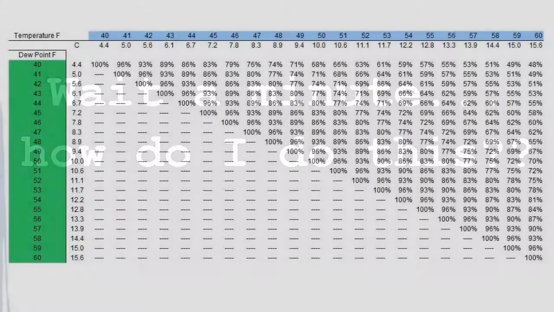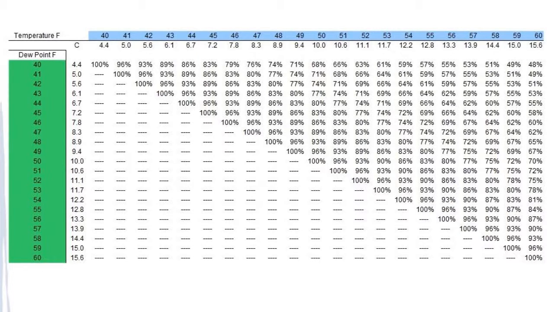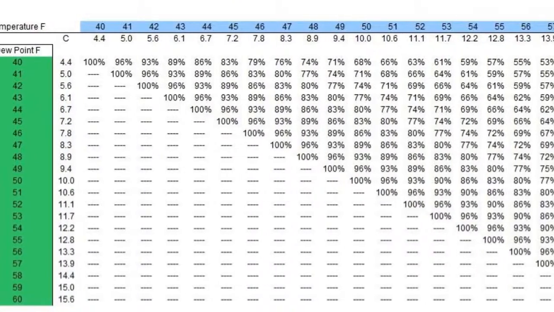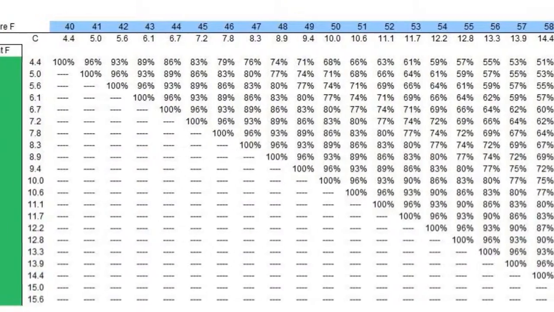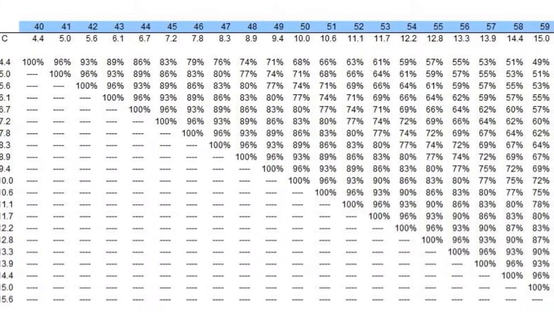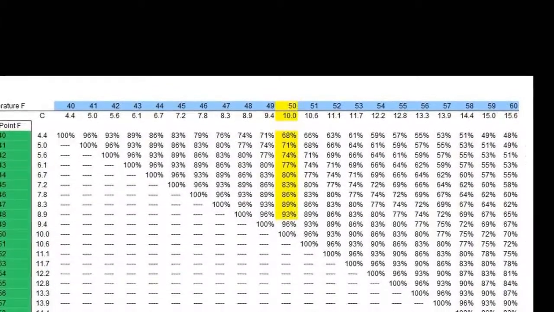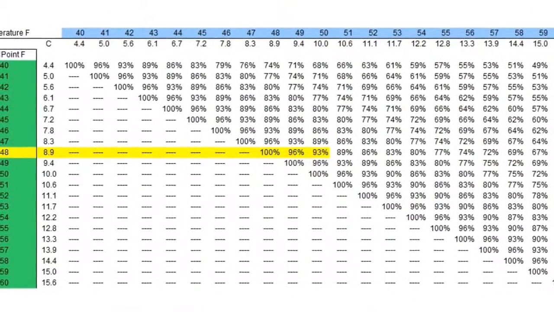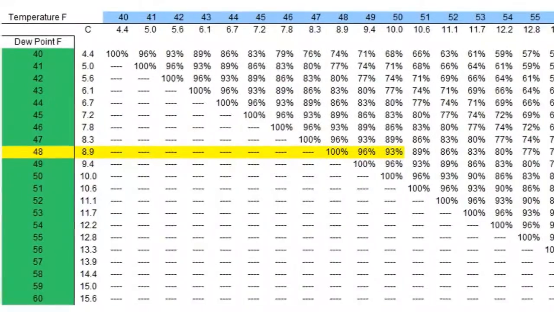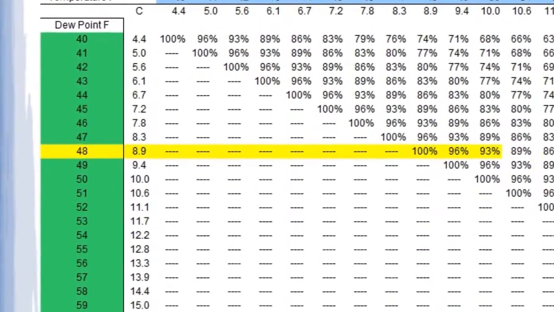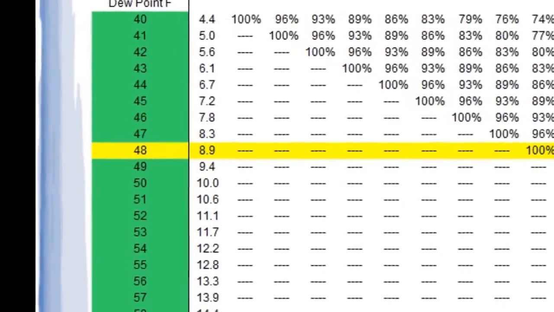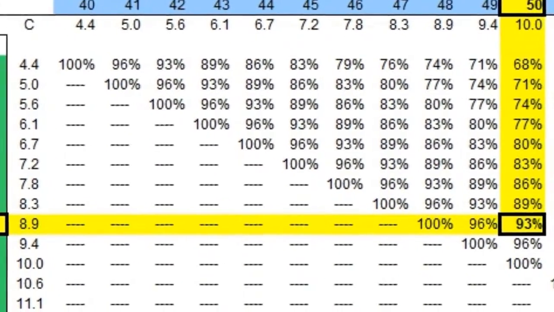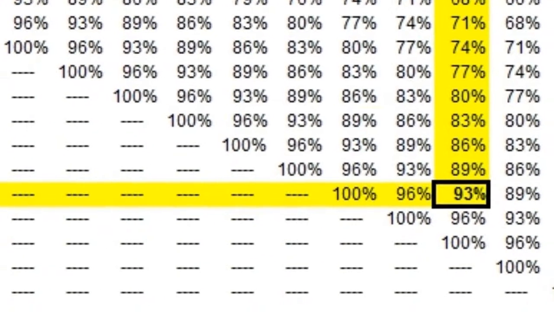First, we want to establish, using a dew point chart, the temperature and dew point to get you to the desired 93% relative humidity. Across the top of this chart is the dry bulb temperature in the room. That's where you select what temperature you'd like your aging room at. And you can read down that column to the desired relative humidity. And then follow it across to the left side, which shows the dew point. The dew point is the amount of moisture in the air. So for a given temperature and a given amount of moisture, we now know what the relative humidity will be in the room.